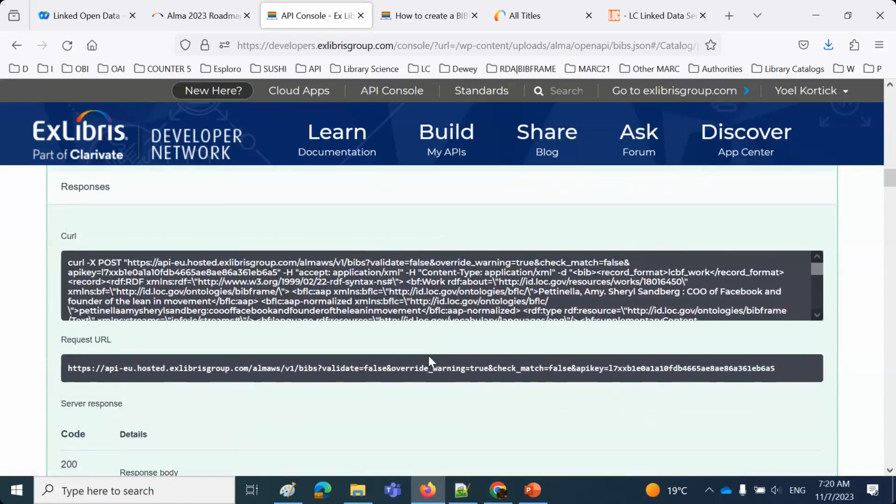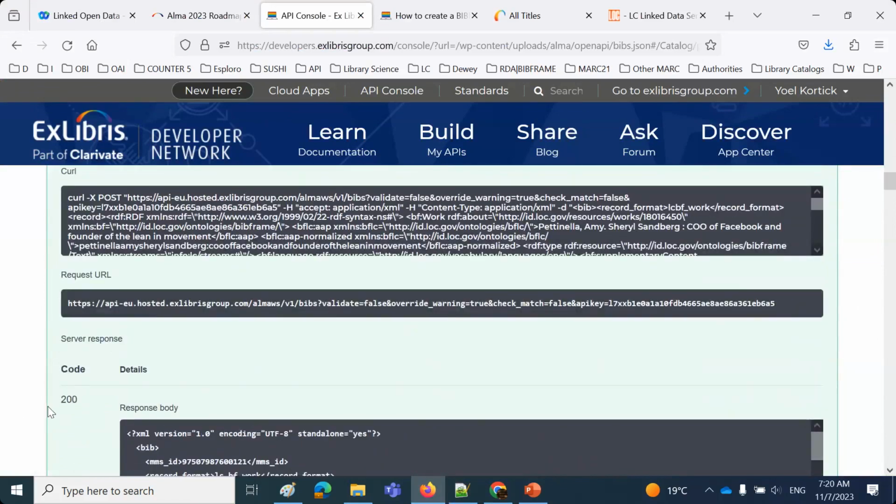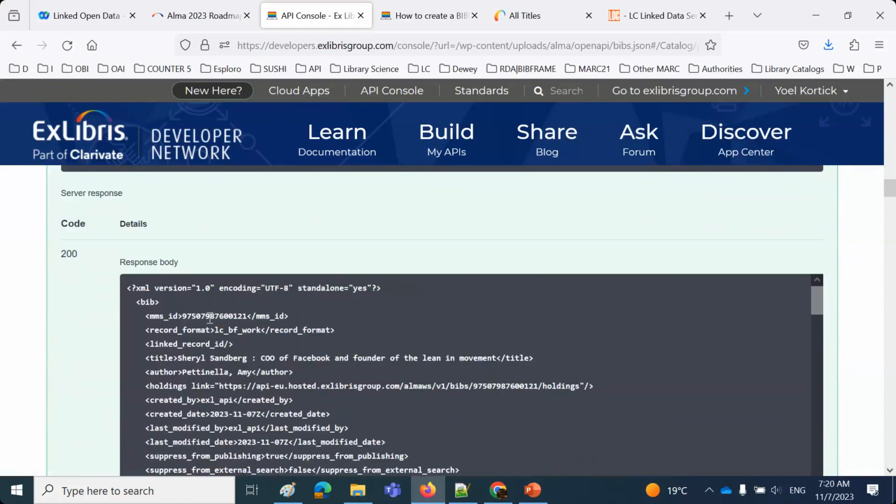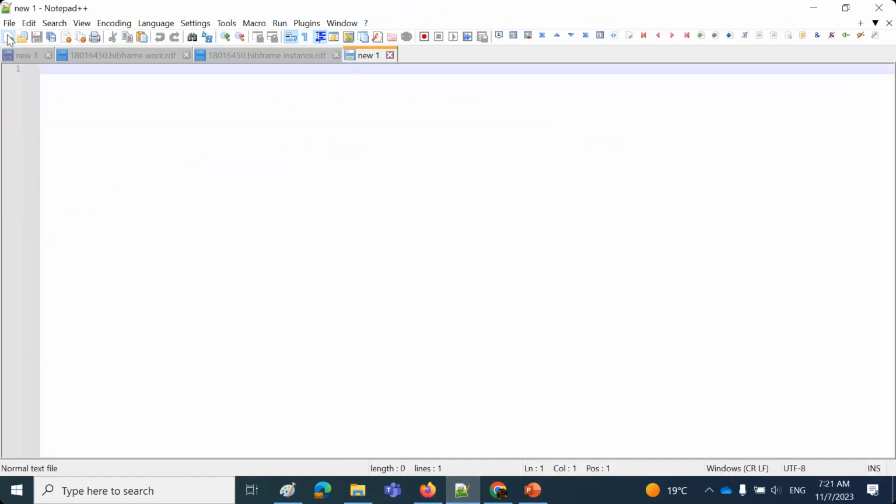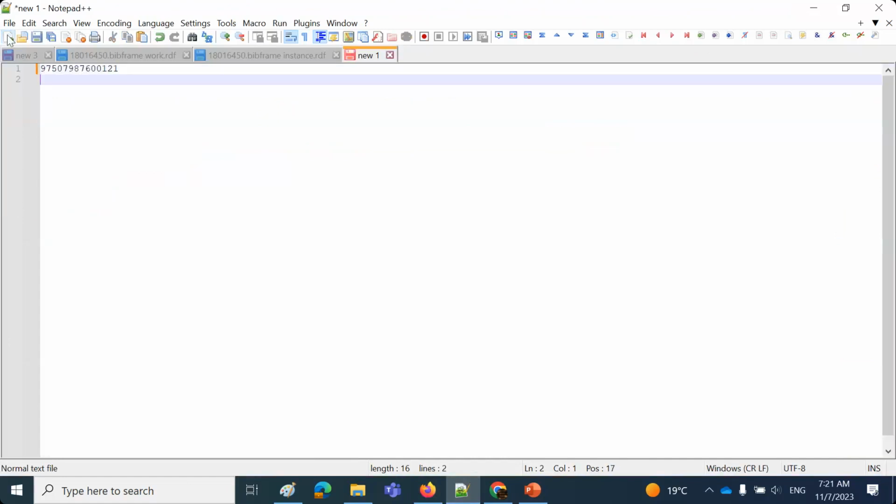And let's take a look at it. Here it is. It was created, code 200, everything's good. Now note it has an MMS ID beginning with a 97. Those of you who have paid attention to the numbering system, all the entities in Alma have various 2-digit codes at the beginning. Typically, a bibliographic record begins with 99. This is beginning with 97. The work is beginning with 97. I'm just going to save this on the side, even though it's not necessary, but I'm going to save it on the side in case we want to look at it later.